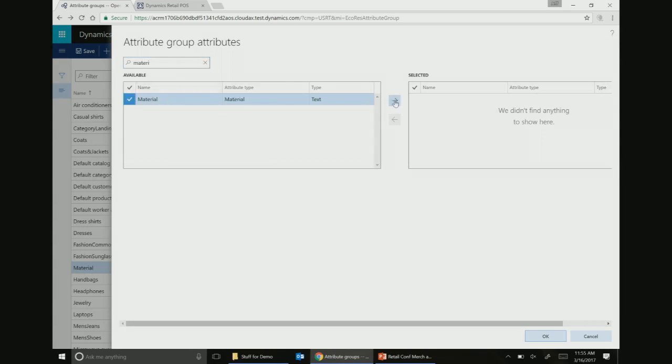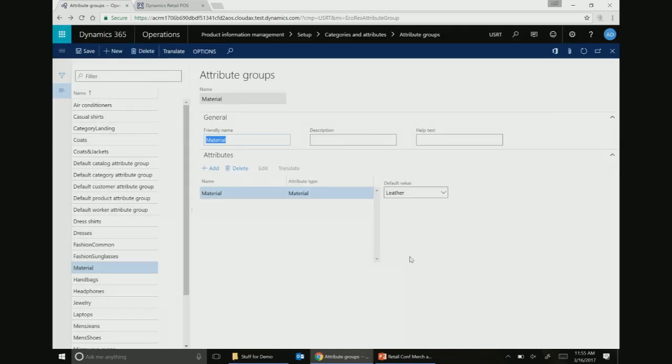There it is. Okay, and all this really is a grouping of attributes. And you can specify what that default value is on this. So each of them will have a default, and in this case, if you don't go and set it specifically, it'll default to a particular attribute. So now I've created my type. I've assigned it to an attribute. I've put the attribute into a group.